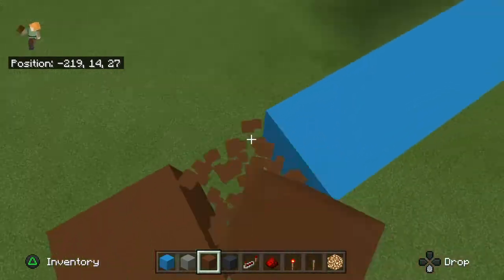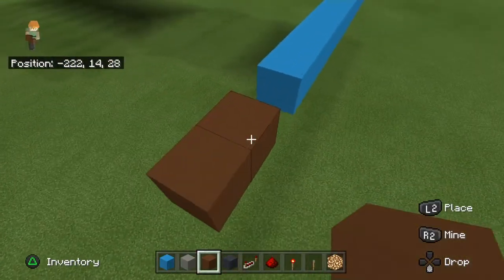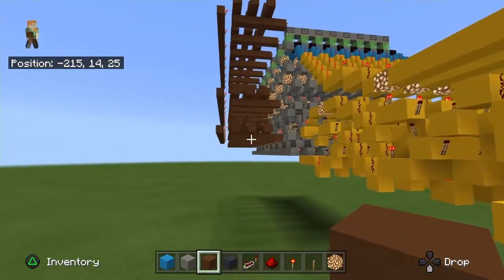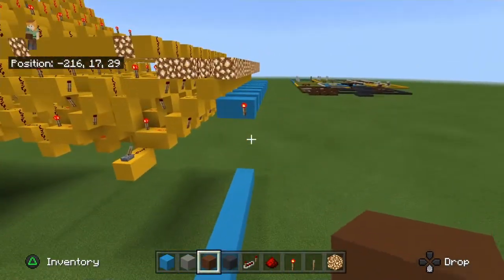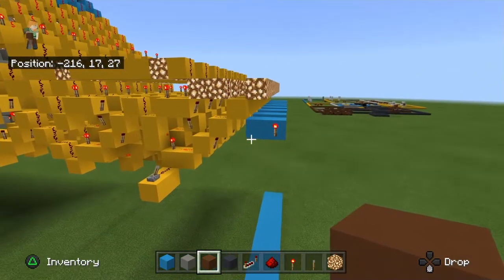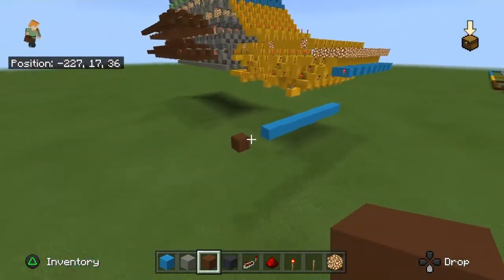Right here. We want a space over there. Actually, we're going to add one. We want space on this side of the decoder so that we can get buses upward, and we also want space here so that we can get a pulse from here outward so we can create a go-to system.